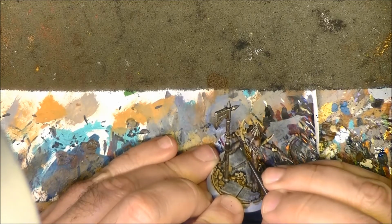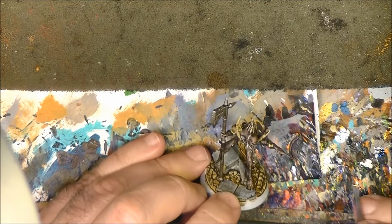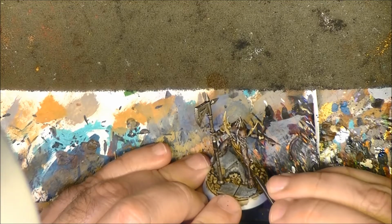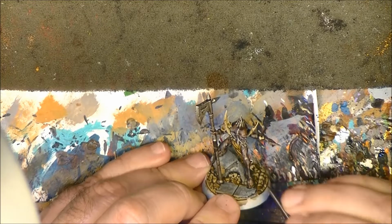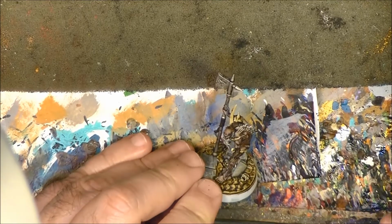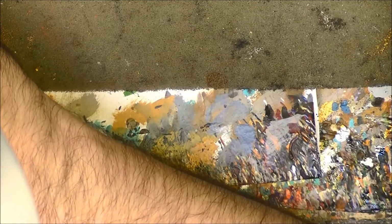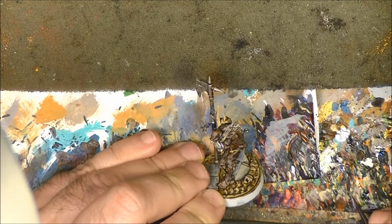The pustules. For example, on the knee. I'm using a mixture of Bainlet Brown and Gothard Brown. Here we have a very nice one, where the places where we have a really nice color, we don't need to touch too much.